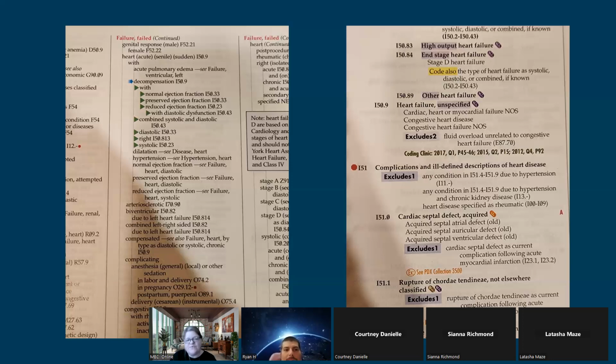But you got to know how to use these manuals and how to get the information you need, so that when your computer system spits you out something and you send it off to the insurance company, and the insurance company comes back and says, nope, that's not quite it, then you have the wherewithal, the knowledge, to go back in the manual or get on the internet, whatever you got to do, and figure out how it needs to be coded. That's all it is. It's not about memorizing the codes. It's about knowing where to find the information and knowing how to find the information.